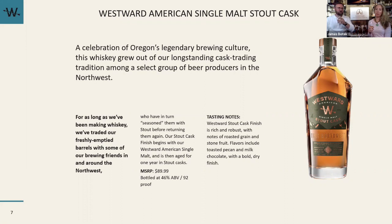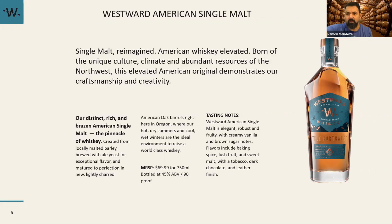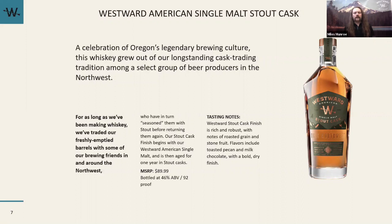Something to accompany this tasting is some chocolates from Woodblock Chocolate — a Portland chocolate maker who used our spent barley in making these bars. The first bottle was 90 proof. This stout cask finish is bottled at 46% — just 1% higher — which gives a little more backbone since it's a little sweeter. Regarding finishes here at Westward, I'm always concerned about stepping all over the grain and wiping out those great fermentation aspects. I didn't want the finish to be too assertive — not a stout-flavored whiskey, but Westward with some stout elements highlighted and turned up a bit.